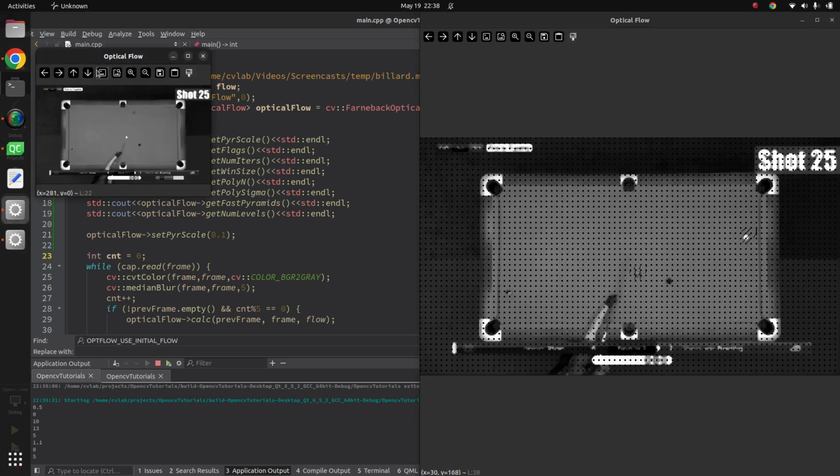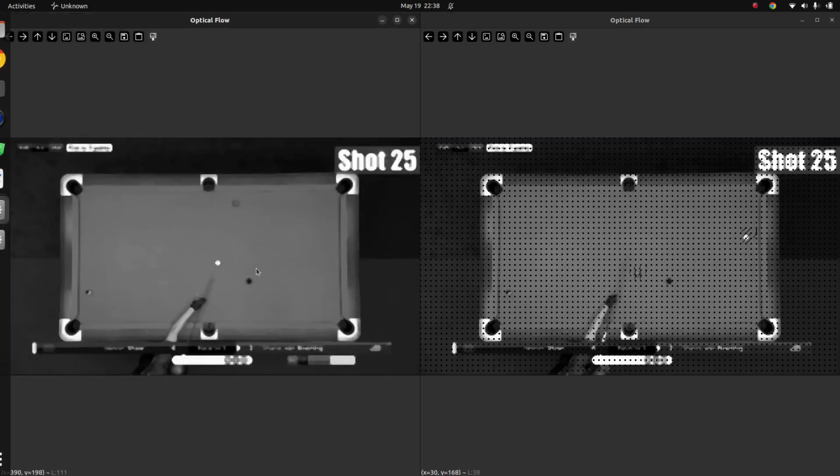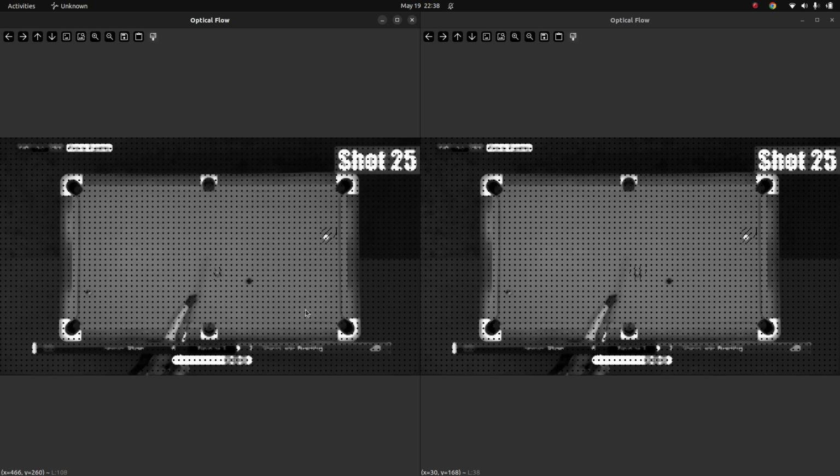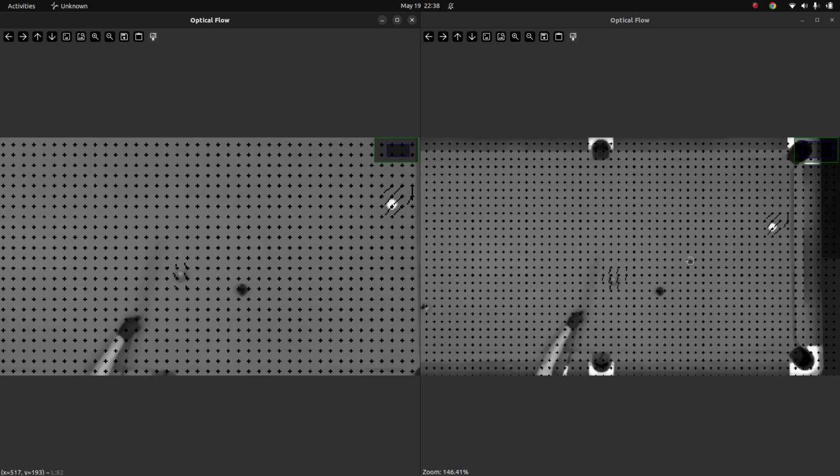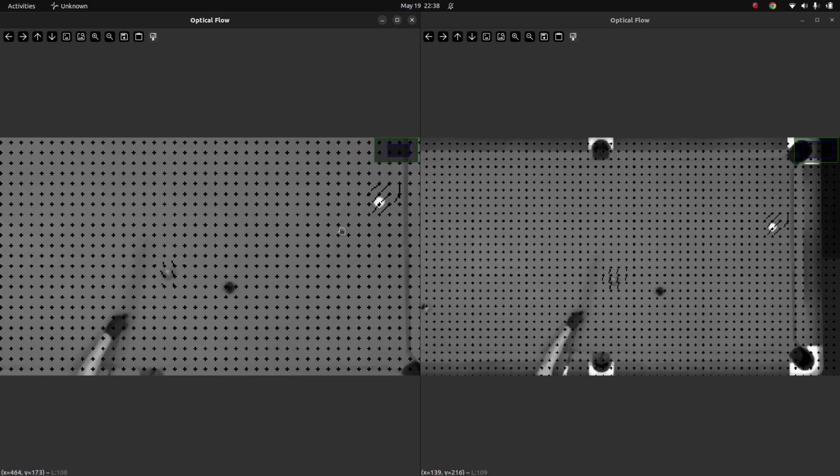Maybe in our case we are not going to see much difference because we have a totally smooth background and there are not many moving objects. But I can still say the right side is better. Maybe for our case the optimum value is 0.5. 0.5 works fine for our case.